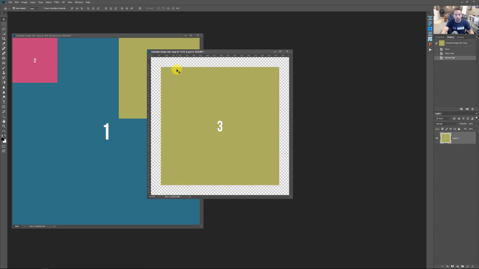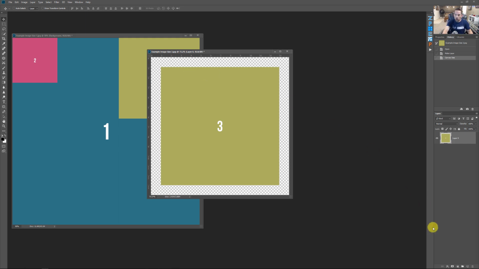we press OK, and we press Command or Control R for our rulers, and then change these rulers by right-clicking on them to pixels, you'll see that it added 2 whole inches to the height of the image. Not 2 inches to the top and the bottom, but 1 inch to the top, 1 inch to the bottom, 1 inch to the left, 1 inch to the right.